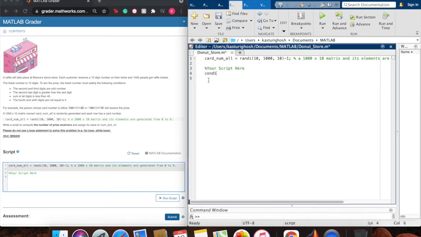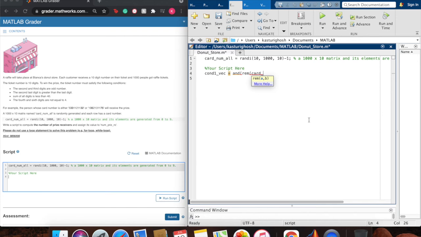So usually we write condition 1, but here since we're generating a logical vector, I'm going to write condition 1 vec. Okay, what's the first condition? I need my second and third digits to be odd numbers. So we say AND rem. How do I get the second number?